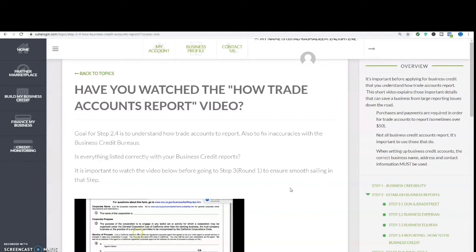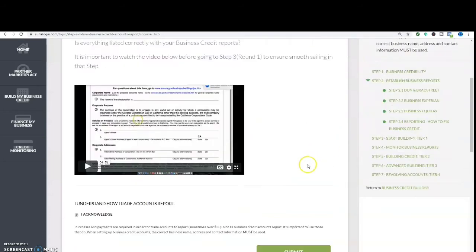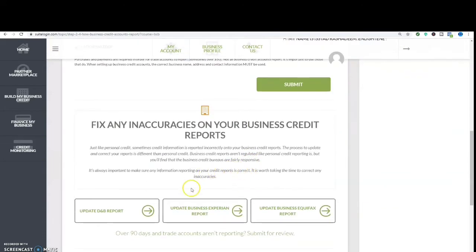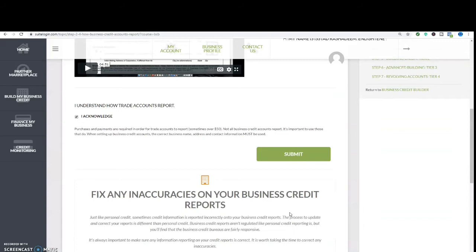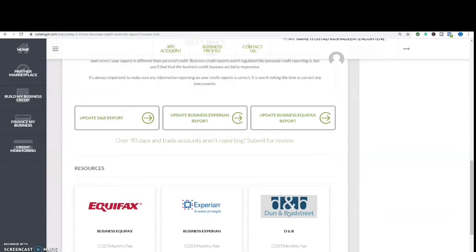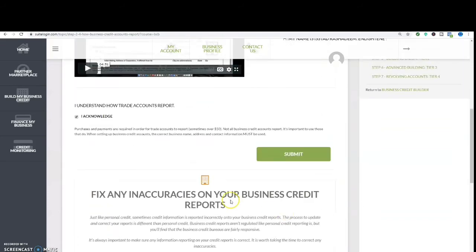Even if you're paying a monthly subscription for me to run every step and get all the timing perfect, essentially what it will boil down to is updating reports, business Experian, and our other reports, which may cost some money in subscriptions, as well as when we want to get our trade lines and trade accounts.